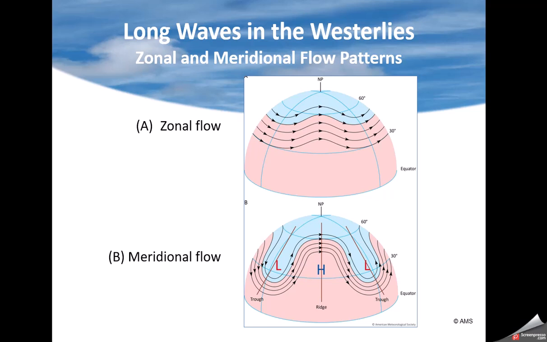to pull a lot of very cold air out of Canada if it's over the United States. At the same time, it's going to pull a lot of very warm air out of the Gulf of Mexico, maybe even the Caribbean Sea, in the United States. It's a temperature contrast. So I am really nice and warm today. Oh wow, it is bitter cold the next day. Zonal flows on a marine level do have temperature contrast, but not as strong. They'll move much faster, where meridional flows may move slowly across the globe. Zonal flows move very quickly.